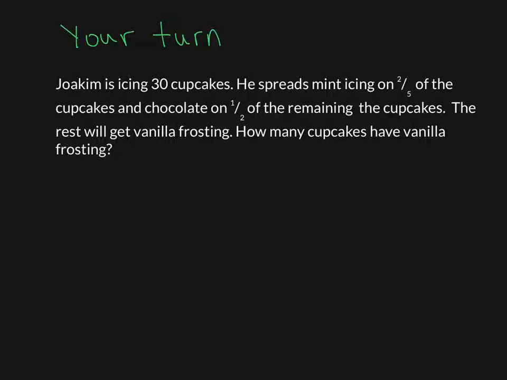Okay, now it's your turn, and we have just changed the problem very slightly. Joaquin is icing 30 cupcakes, but instead of putting mint icing on 1/5, he is now putting mint icing on 2/5 of the cupcakes and chocolate on 1/2 of the remaining cupcakes. The rest will get vanilla frosting. How many cupcakes will have vanilla frosting?